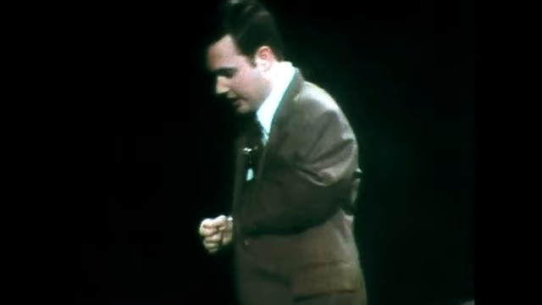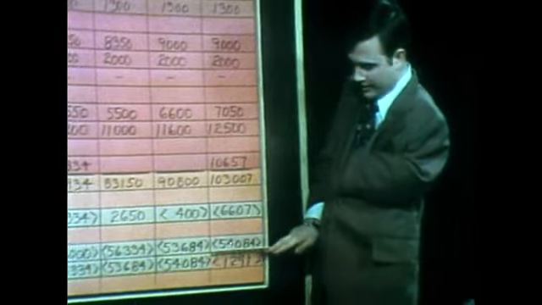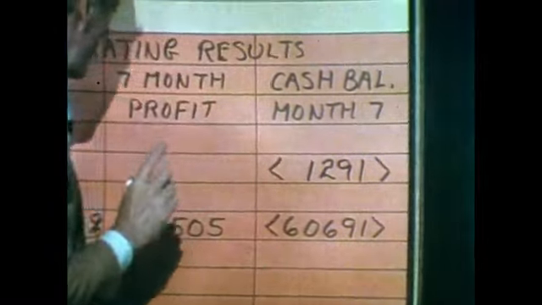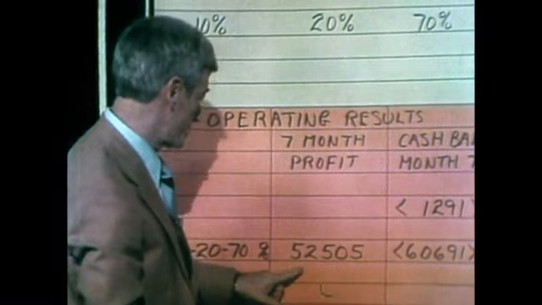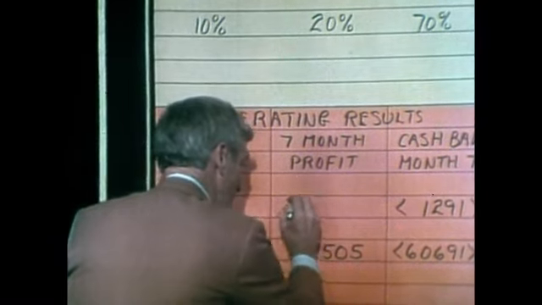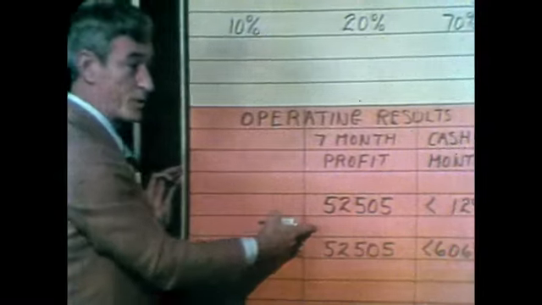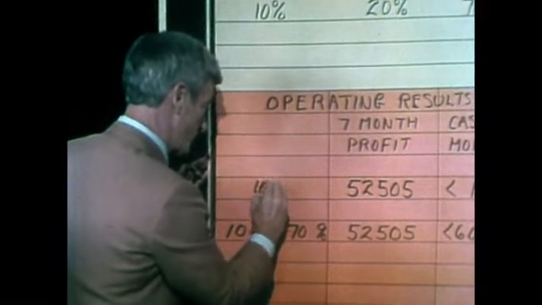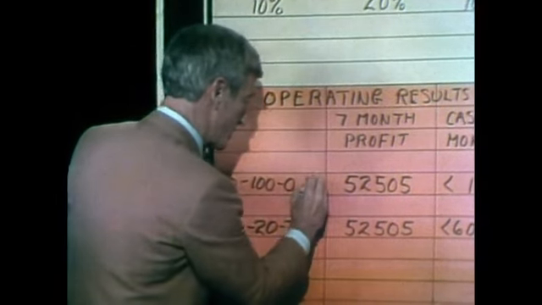What was the cash balance in the original forecast? Oh, well, to get that, I have to look under this card here, and it looks like $1,291, and of course that was an overdraft. Yes. And how about the profit for the 7 months in the original forecast? Well, the income statement hasn't changed. Didn't change? Well, that must be the same number, $52,505. Okay? And that's for the case when everybody paid you 2 months later, and nobody paid you 1 month later, and nobody paid you 3 months later. That's correct.